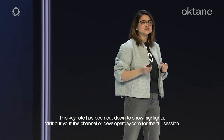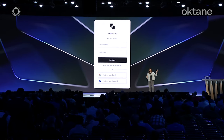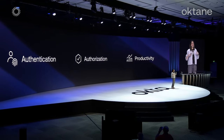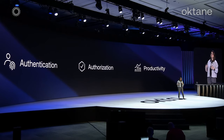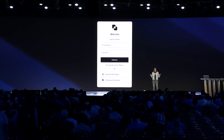The authentication journey starts with user login, which is the first step in securing your application. The login box is the symbol of user authentication. The username and password combo has become synonymous with user identity verification, and it's been what we've been using for the last three decades. It's about time we move past it. In this keynote, we'll steer into three pivotal categories: authentication, which is logging in; authorization, which is controlling access for people who logged in; and developer productivity, which is making it easy to bring these capabilities to your applications.